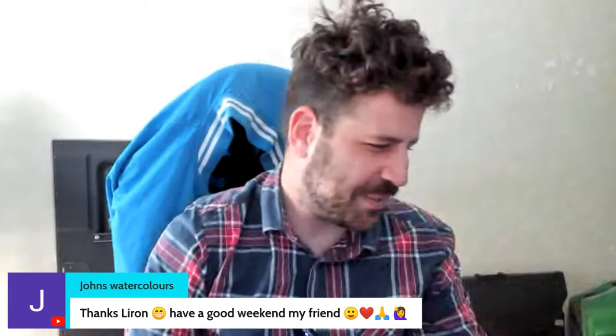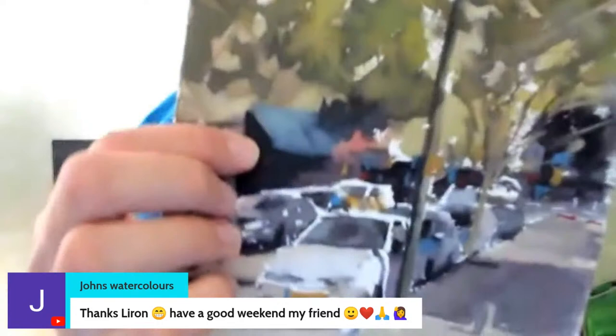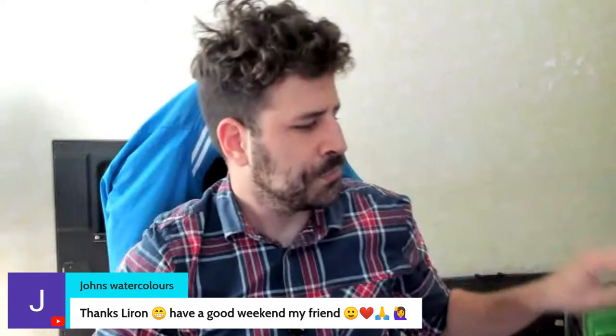Same effect, by the way, here. See? Same effect of these veins of the paint. I love that. Opaque paint right next to dark paint.